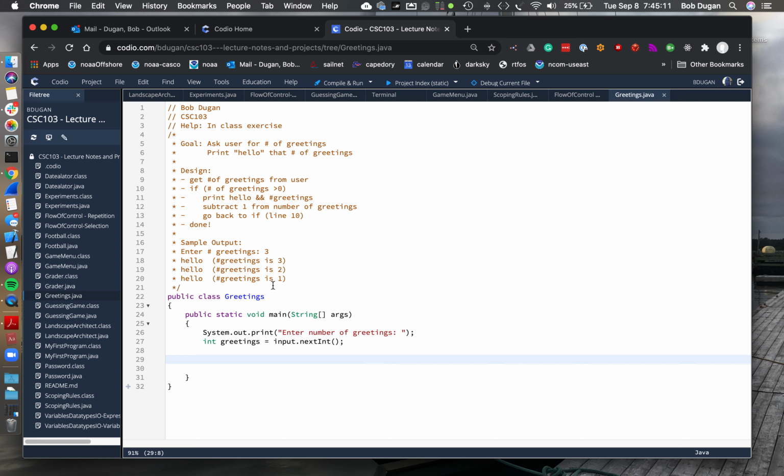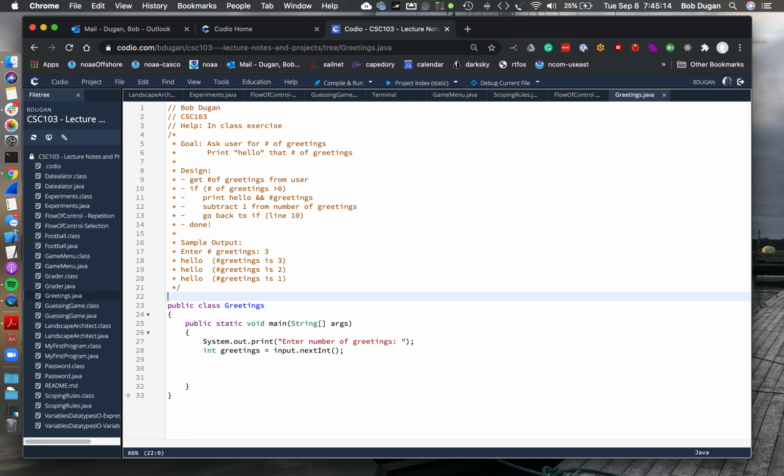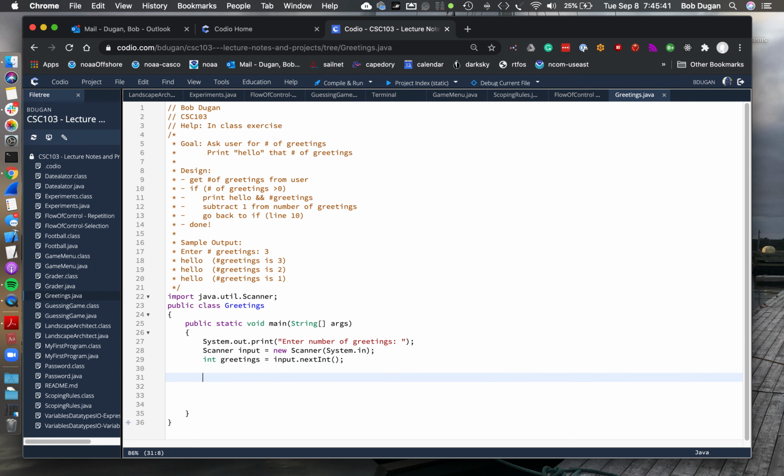All right. So to make that input work, we're going to have to say import java.util.Scanner. Do that here. And then just before we use the scanner here, we'll say Scanner input equals new Scanner(System.in). All right. And I'm going to write it first as if it's an if statement, and then we're going to modify it so it won't be an if statement anymore.